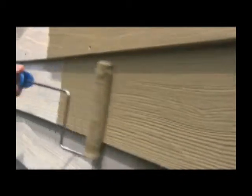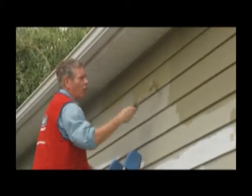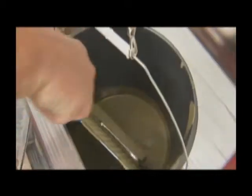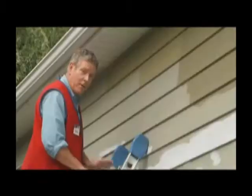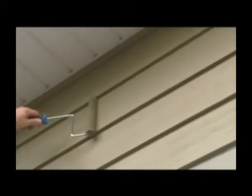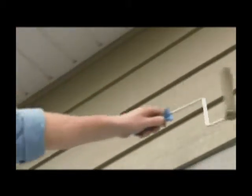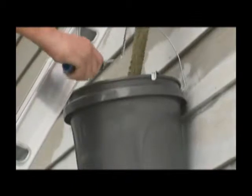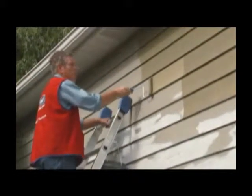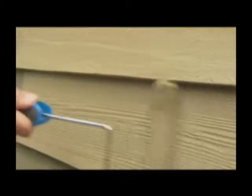Here's how to use a roller. Once you get a section cut in, apply the paint to the face. You don't want to overload the roller — just load it enough to cover the siding. You can use a roller grid in your bucket to load the right amount of paint onto the roller. Once you've covered a small section, lightly go across it again with the roller to feather out any excess paint. Then hook your roller onto the side of the bucket and move on. Keep working from side to side, top to bottom, until all the siding on one side is painted, then move on to the next side of the house.